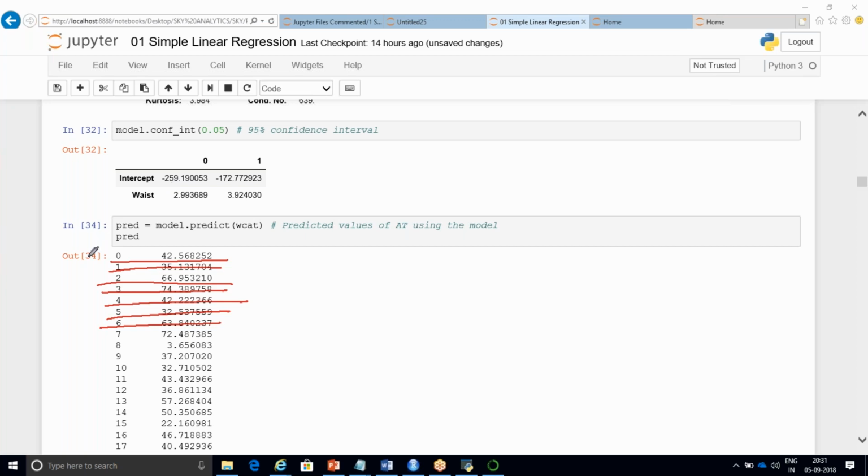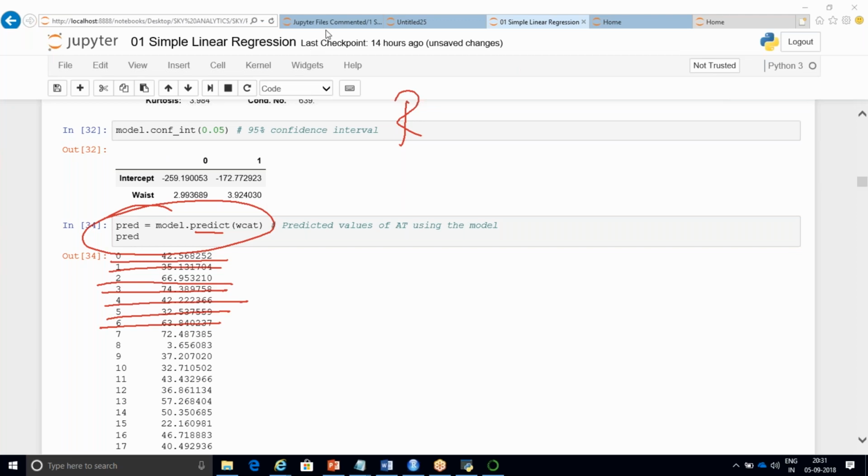Write down this point. Write down this particular function called predict. So what is the function in R Studio for predicting your values? There also it is predict.